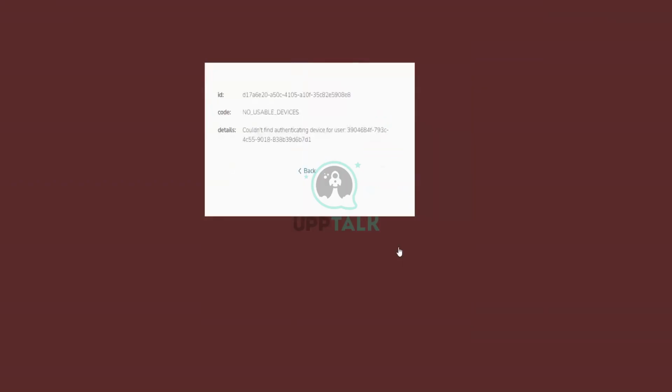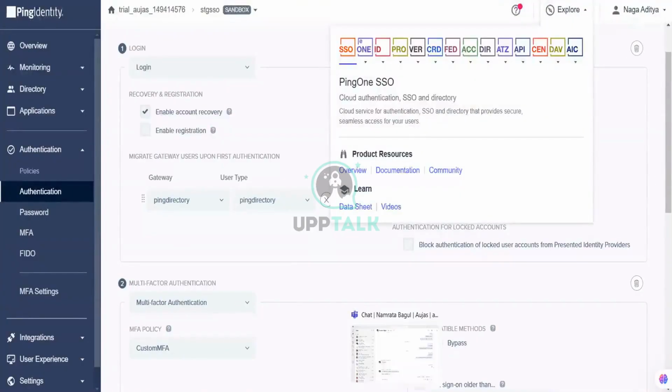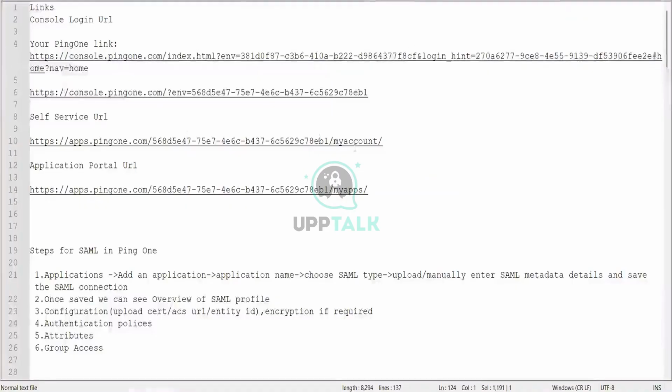Oh, that is having the MFA. We need to go to the sales service portal and add the MFA for that one. No, that's fine. That means authentication is going on. Can you go to the sales service portal? In the left-hand side, environment, and then you can go to the sales service.